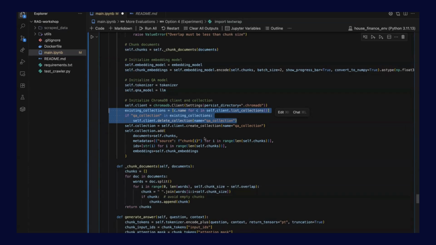Client dot delete collection. Change the name. Oh no, sorry, of the other one. But how can you delete something if it wasn't created? So I think when you ran all your cells again, did you run it the first time?